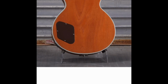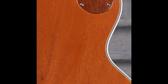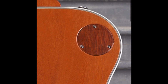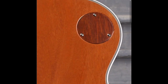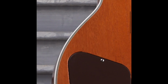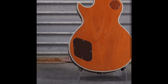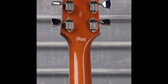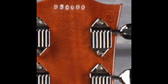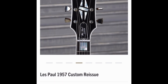full, I was going to say refin, but, you know, they left the back natural. What do we have here? Okay, so it looks like we have a mahogany cover plate for the switch. And down here, you got one of the brown ones. Why would you do one and not the other? Okay. This is going to sound weird, but this... Oh, well, it looks like we got one of the DS. Here, I'll go to the other DS serial numbers.